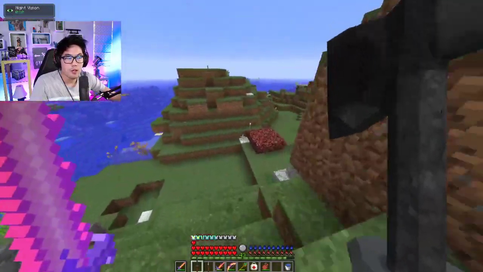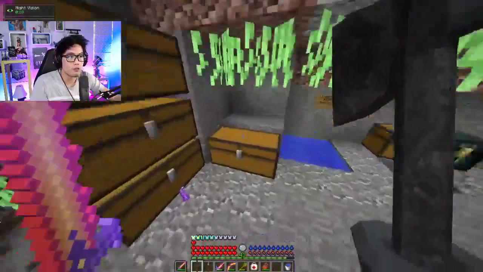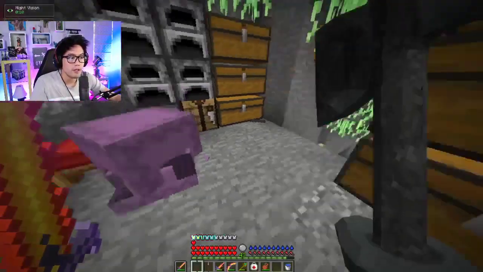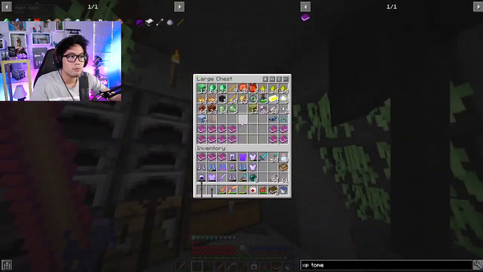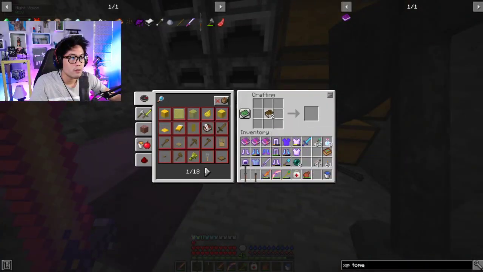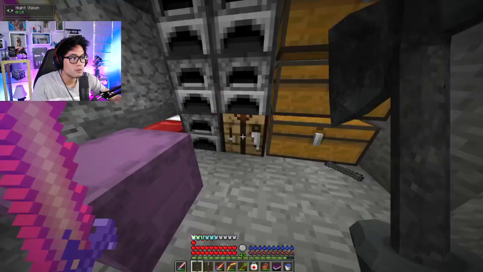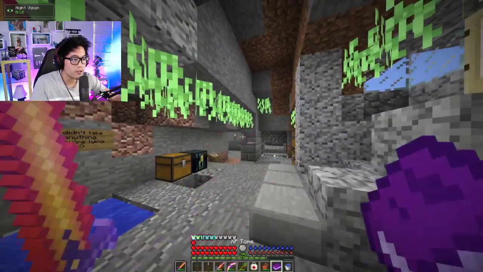Now the agility. Oh, you know what? I need to carry this tome. I'm going to make one more. Or two more. Two more. Wait. Wait. Wait a second. Boom, boom. Yep. Two more. For crafting, you know? Alright, so we'll do this. And then finally, below 30. There we go.